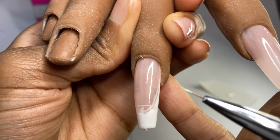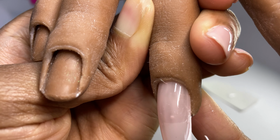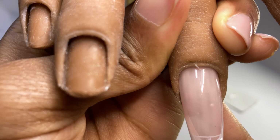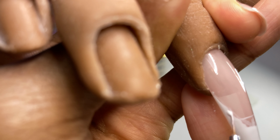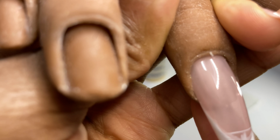So here I'm just going in with my liner brush and getting a little bit closer so I can fill in those lines that don't have the polish. Especially if you're too scared to use the bigger brush, you can always go in with the liner brush. Just don't touch the small line.